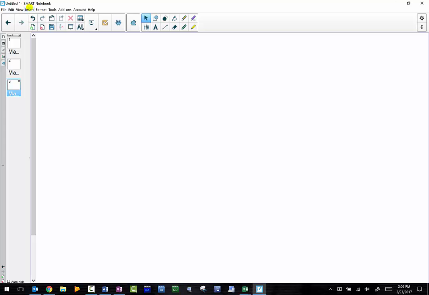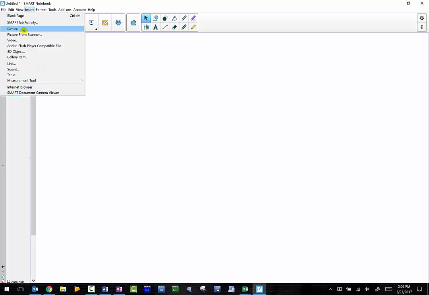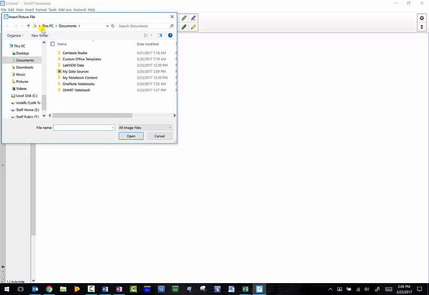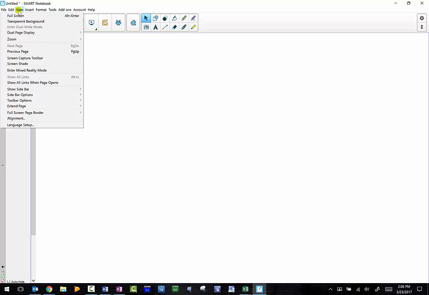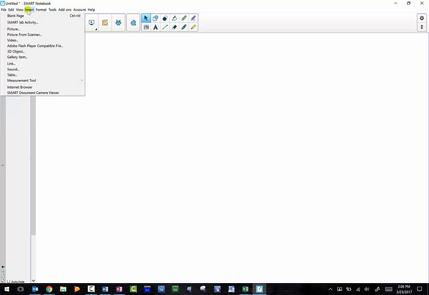So back to the Insert tab, we can insert a picture, of course. That's pretty easy, and it'll just ask me where I want to get it from. Of course, this is on my local drive, so I can get it from my S drive, my OneDrive, and my C drive, whatever I have pictures on. I can also do a picture from a scanner, but you're probably going to wind up scanning it in from one of the new copiers that we have, and then saving it to your S drive perhaps, so you can just pull it in through the picture up above rather than from a scanner.